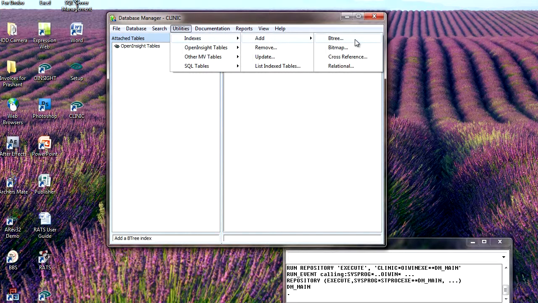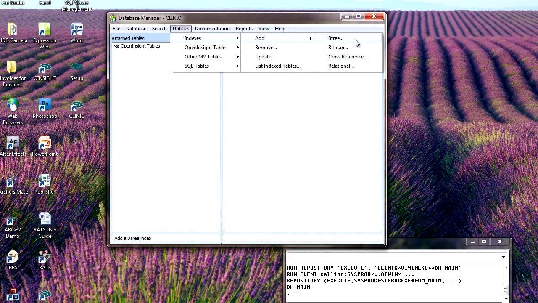I'm not 100% sure how all these different indexes work and which is the right one for this and which one the index lookups work against. It may be one or more. So if you're doing this in the real world with a real application, please contact your local Revelation support office and they'll be more than happy to advise you with a qualified answer.